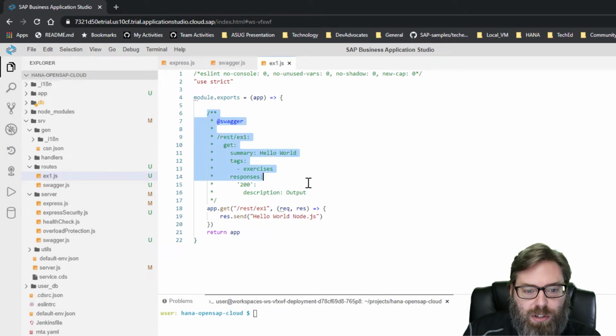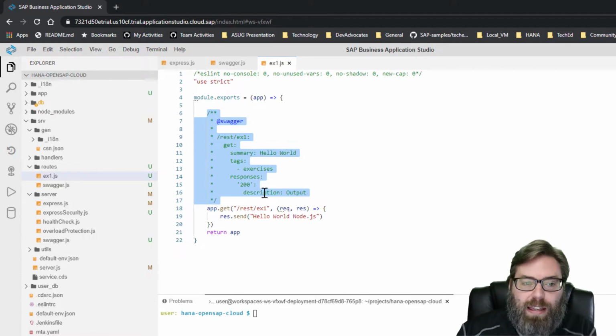And you might have noticed this little comment block that I had here before the actual handler. Well, the @swagger is telling it that this is the special JavaScript documentation to pick up and use as its processing. We've given it our URL path, the HTTP verb type that we want to use. We've given a little summary and what responses to expect. And this is enough to build a documentation page around our custom REST endpoints and even a test tool.